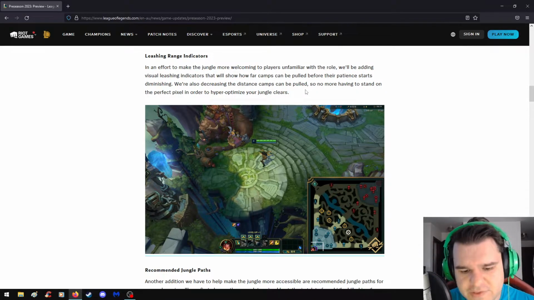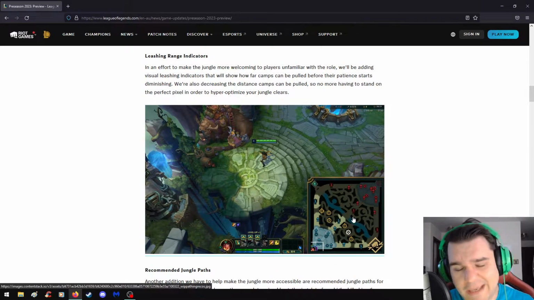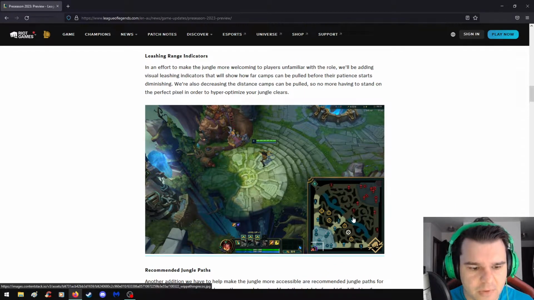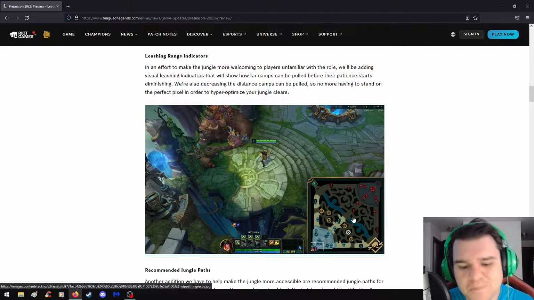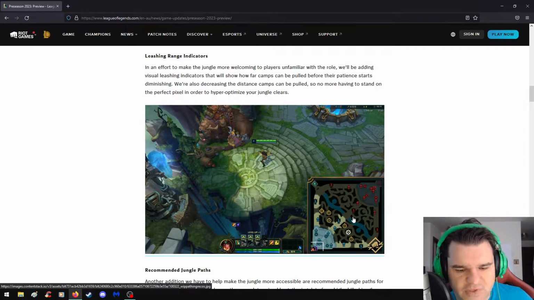So I think this is a good change, especially since dual camp clearing has become something that junglers have both started doing and has become a necessity to both do and learn. This, I would like to point out, flirts in the area of how much information is too much information that Riot gives you. So let me give you an example.